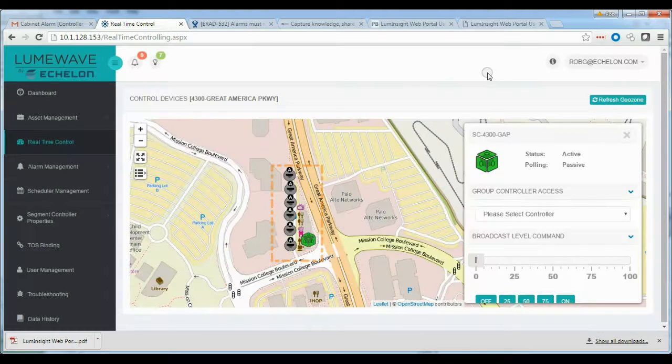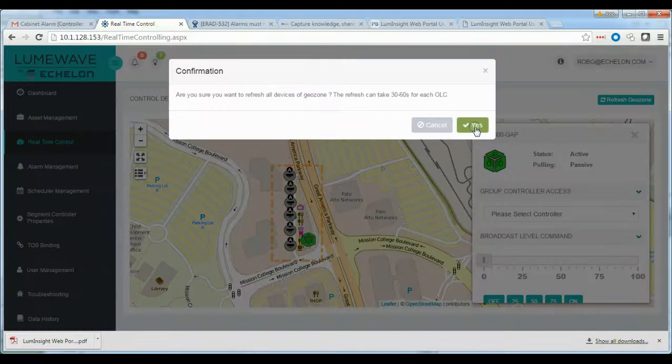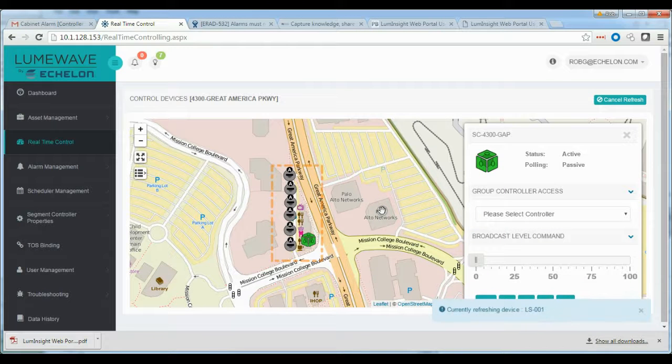Next, we'll go back to the geozone view and ask for the CMS to get the point status of all the devices operating in this geozone. This will basically confirm the conditions that resulted from that last group command. You'll see that the north devices have received the command and are operating at the mid-level.